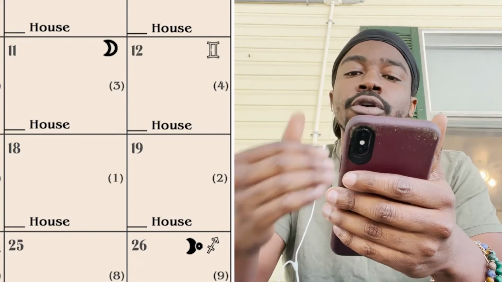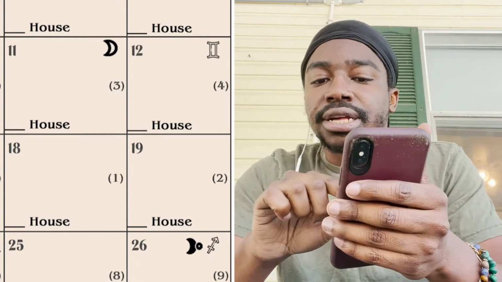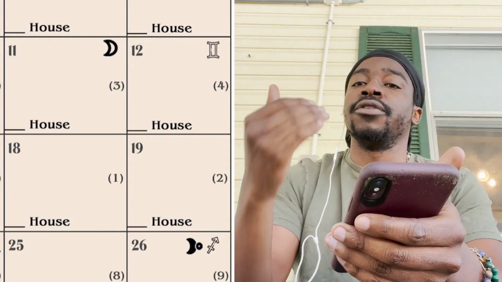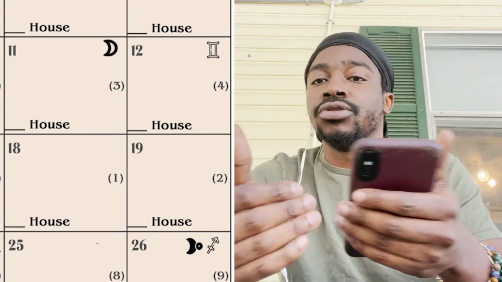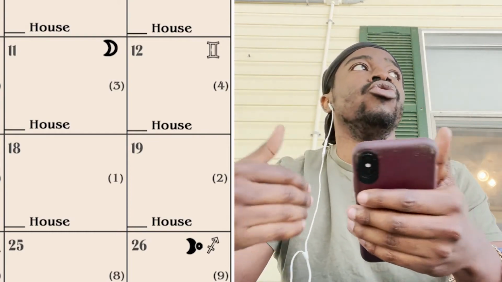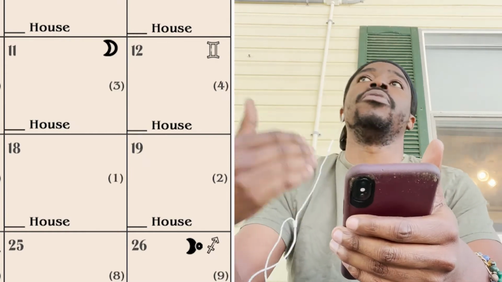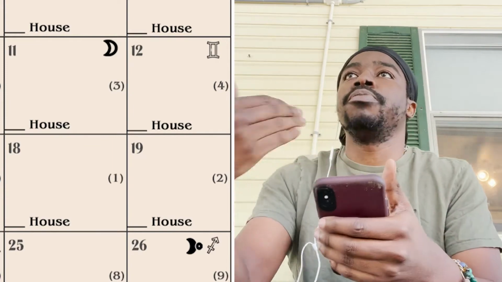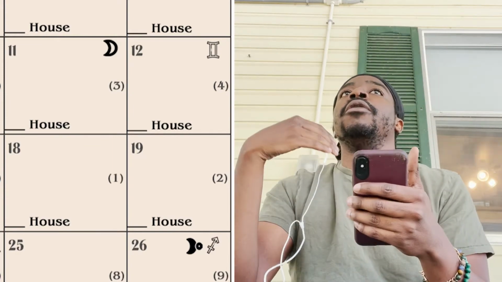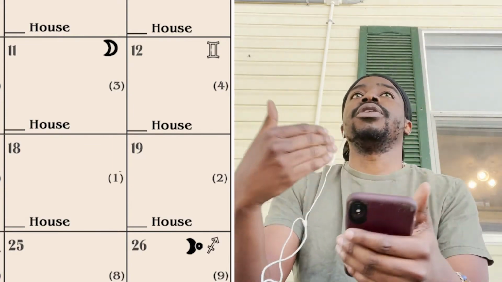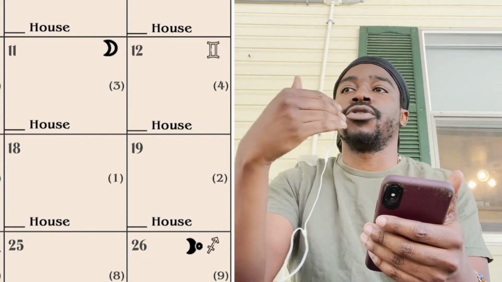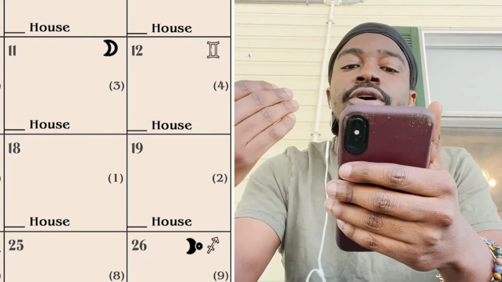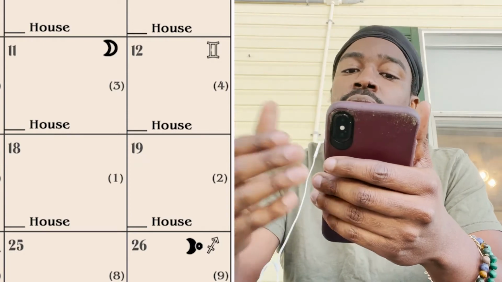That's the time to plant a bunch of new seeds. And then on the full moon, as we see on the 26th, that symbol symbolizes the full moon. On the full moon, we need to chill out and do more protection work instead of manifestation spells, things to keep solidified everything that we planted as far as seeds. If we planted enough good seeds, we'll be able to reap the benefits of everything we planted during that waxing period. And that's the natural flow of how all of this works.